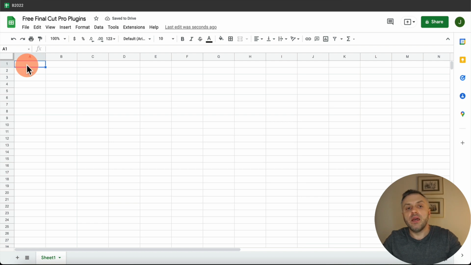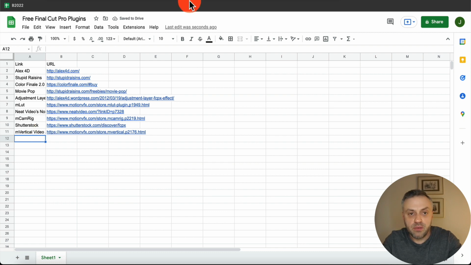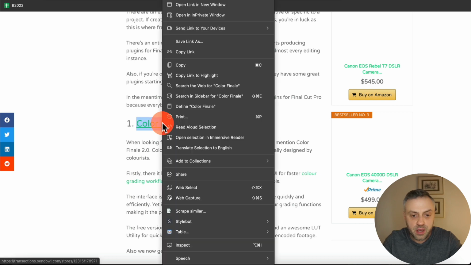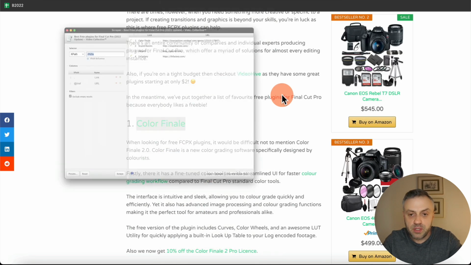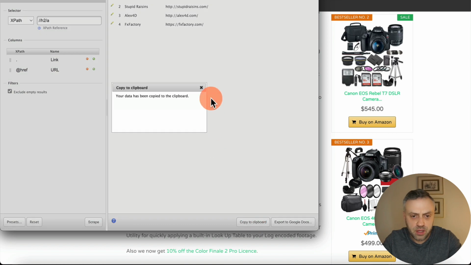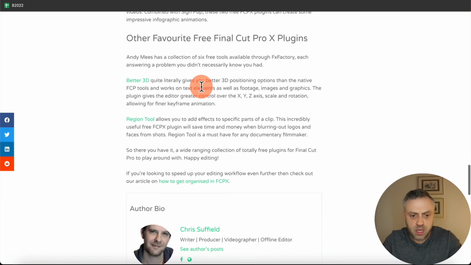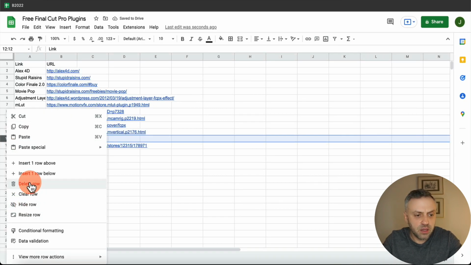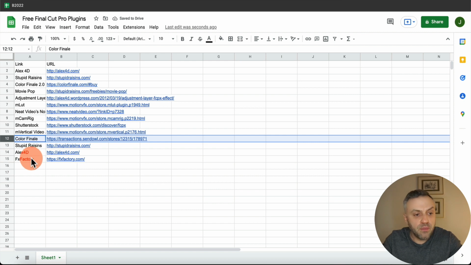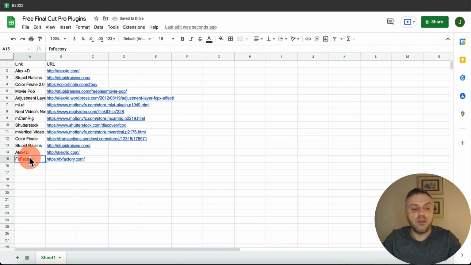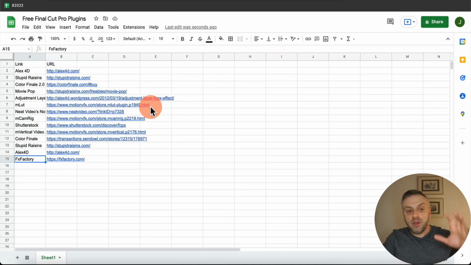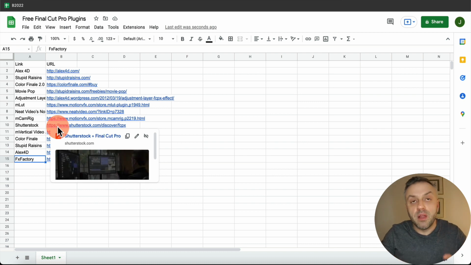Okay, we're going to create a resource. And this is going to be awesome because now you can just paste stuff. So I just pasted it from this page. I'm going to go to that last page that we haven't been to yet. We're going to go in here. I'm going to right click, Scrape Similar. So there's only 4 links, I guess 4 plugins. Yeah, so it's a very, very short list. We're going to copy that and we're going to paste. We're going to delete this, right click, delete row. All right, so now we have what looks to be 14 plugins here. And you can create a longer list. There's lots and lots of results here, but you guys get the point here. You can create a 100 free plugins resource.